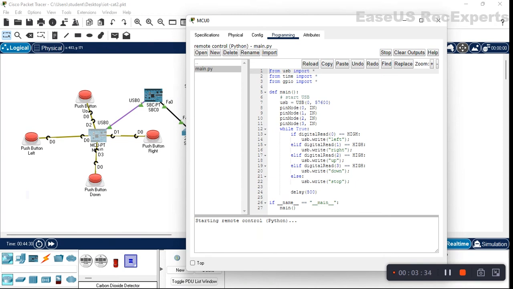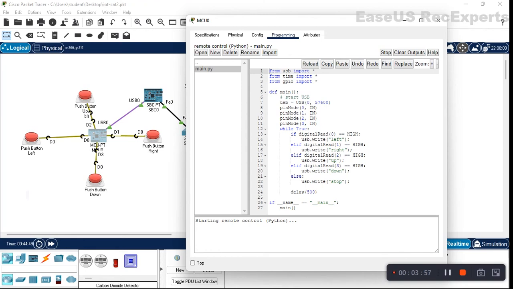First of all, we set our buttons according to the pin mode. D0 is connected to the left button, D1 to the right button, D2 to the down button, and D3 to the up button.